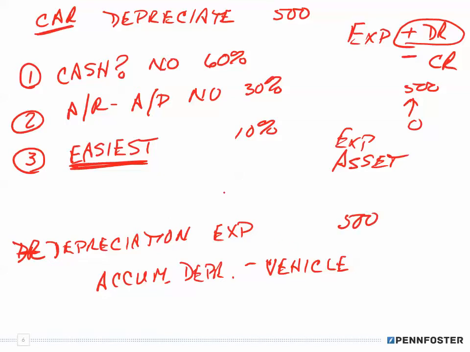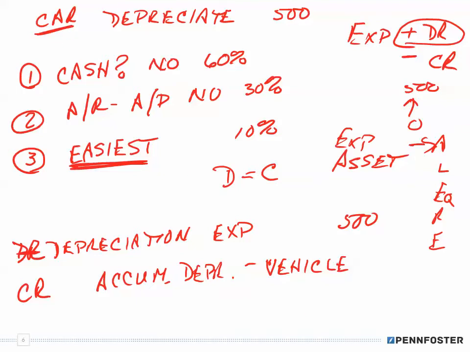Okay, and if our debits have to equal our credits, then that means we need to credit something else. Well, what else? Again, we look at our assets, liabilities, equity, revenue, and expense. Right underneath assets, we see the accumulated depreciation account. We're talking about an asset, our car, and we're decreasing the value of the car.